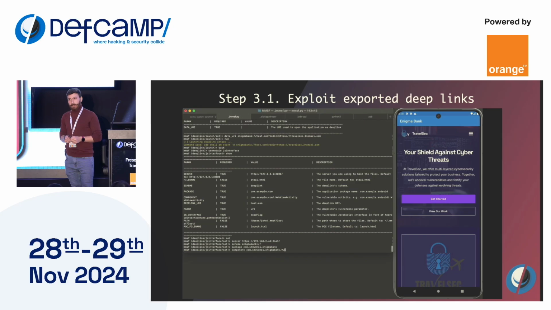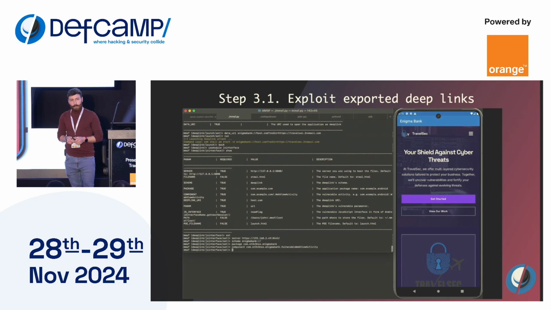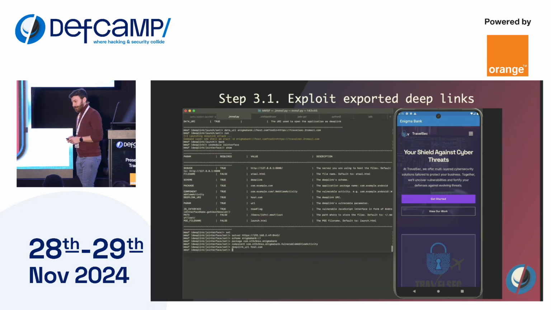So you can send the victim a link that is opened using Google Chrome. And if the victim opens that link and has this vulnerable application installed, you can simply gain access to internal files or anything related to the JavaScript interfaces that are exported.